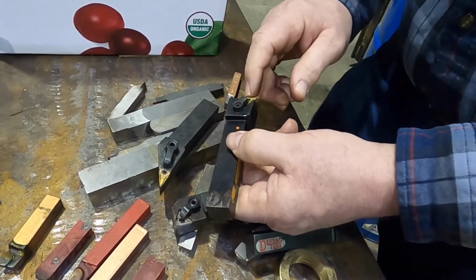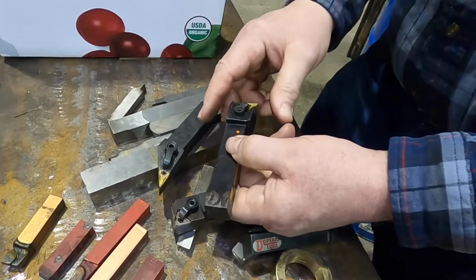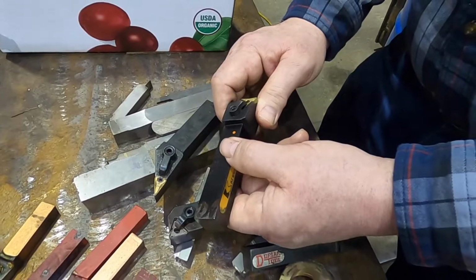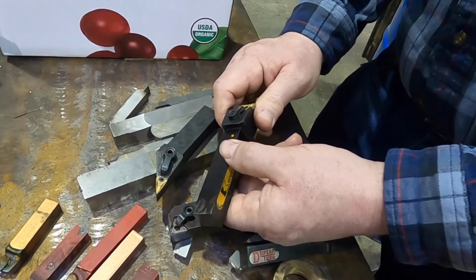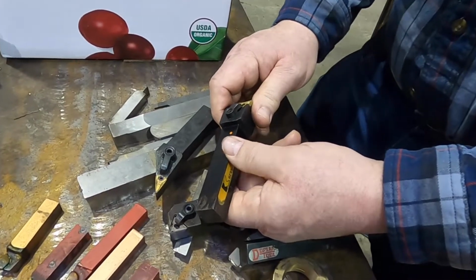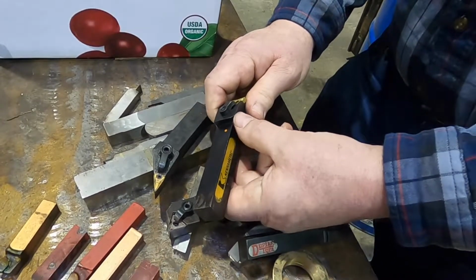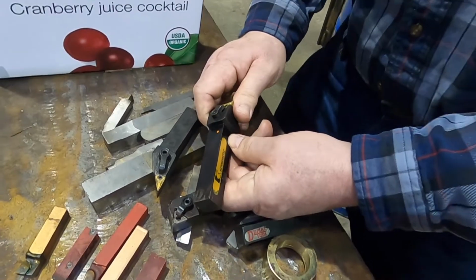So when they make these inserts, they can make them without grinding them, where it's just formed and it's good enough. Okay. And U is a utility. So if you're doing rough cutting, it doesn't matter. Sometimes you find a bunch of old U inserts, and I say old because almost nobody makes a U insert anymore. It doesn't save them enough money to run through and make a special line of low quality inserts that are not as accurate as the others.